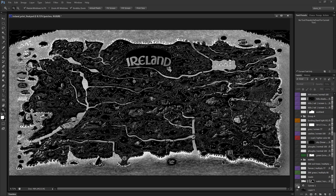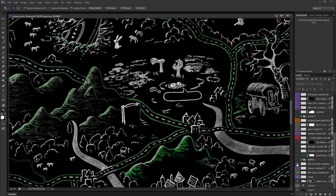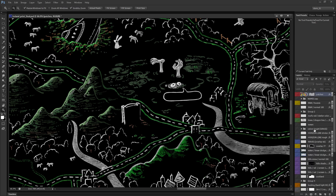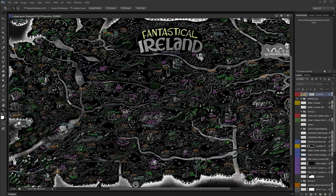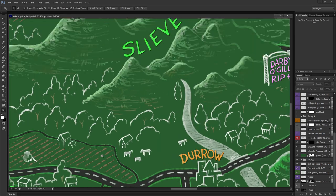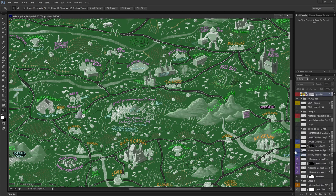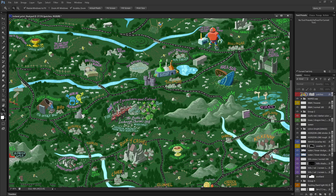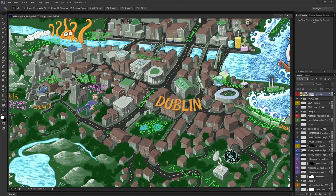Then I went through layer by layer — first brightening it up a little, darkening the ocean to get a deep blue effect, adding colour layers for the grass. All the names were completely redone so they'd print very crisp and not blurry, readable even at 3 or 4 feet. Every component — fences, tree trunks, the little grooves for the ploughed earth — each has its own layer. That process of getting the different colours and tonal values right for the ocean and everything else took about 3 months.